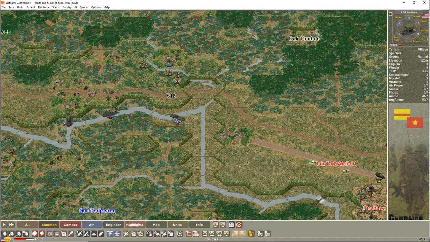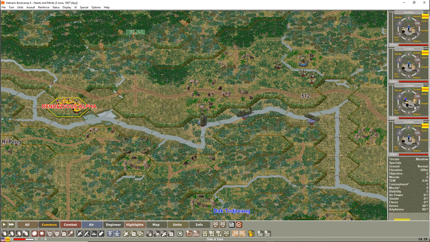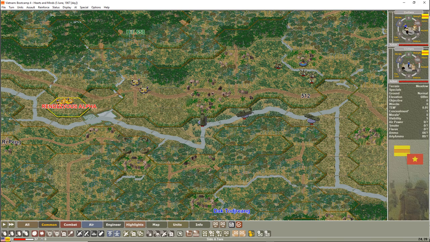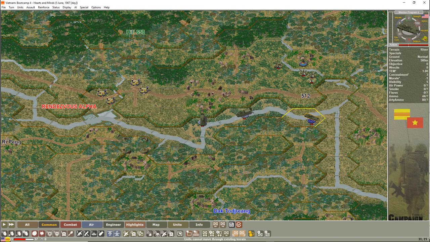That being said, we can now start hightailing our civilians closer to the trucks to make life a little bit easier for them. We're just going to double time and move as far as we can. Oh, I can't double time up there either. That's too bad. Let's get our civil affairs units where they need to go.